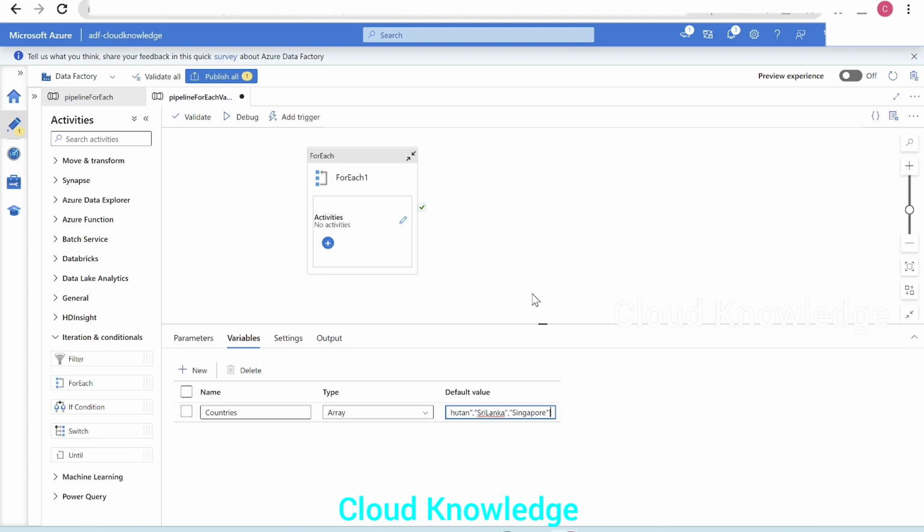So here we have defined an array of countries. This is the default value we have given for this variable.